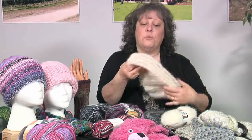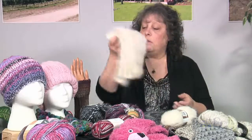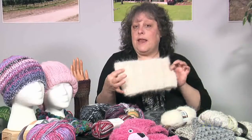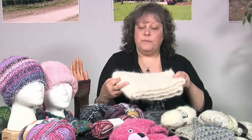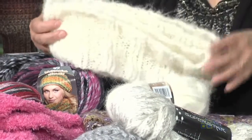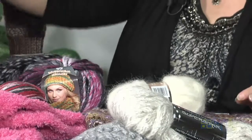So this is another wonderful project. It'd take you maybe 2-3 nights to make. And again, if you're really running short on time, you could make it half the size, put on half the amount of stitches, and make it faster. So there's that one there.